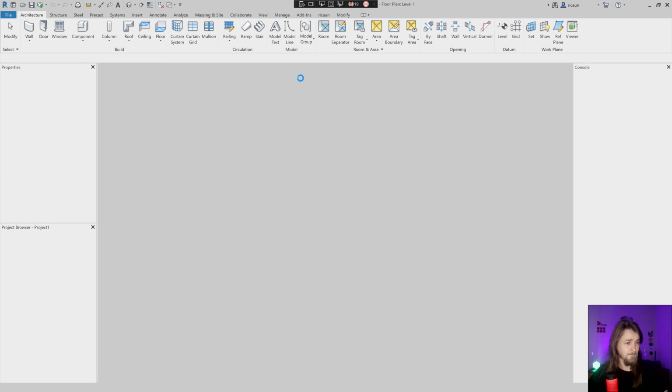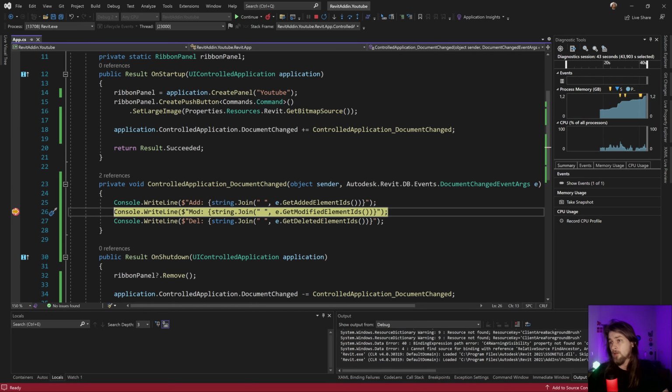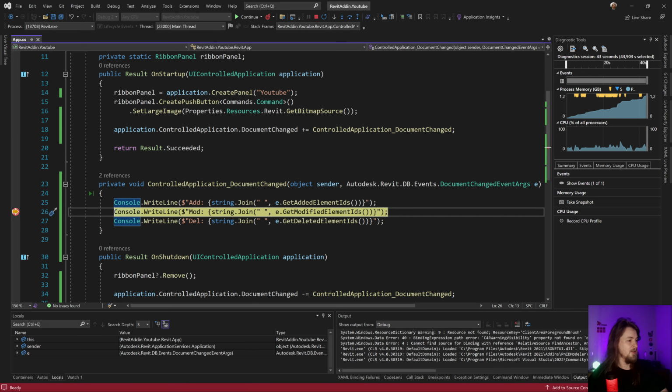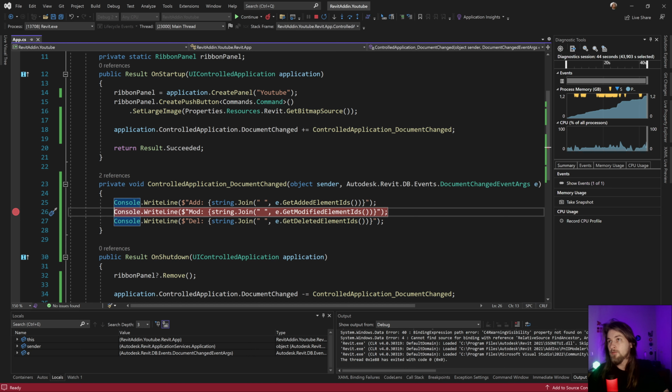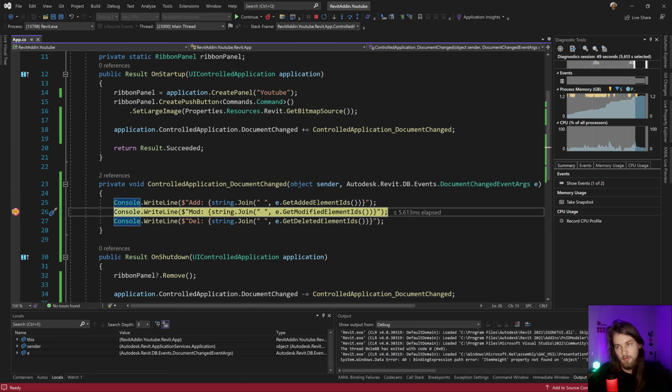If I create something, actually I just opened it and it triggered already. That's interesting. I can continue like so, and my Revit is still continuing here. So I can create that and it's going to trigger again.